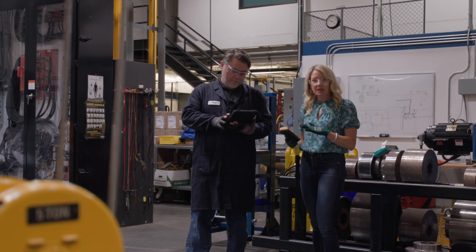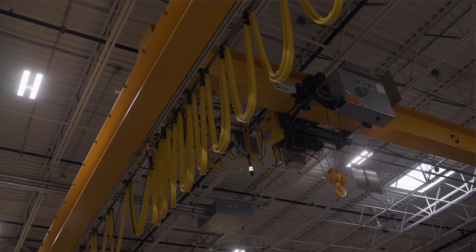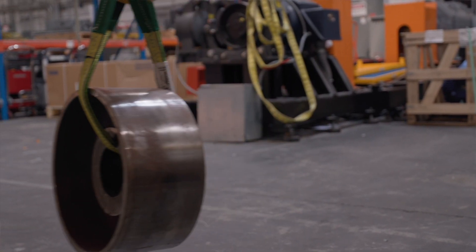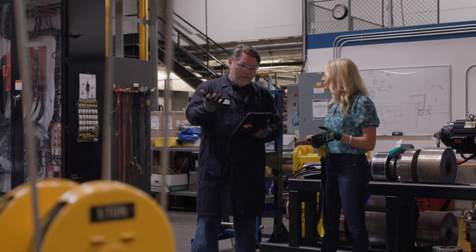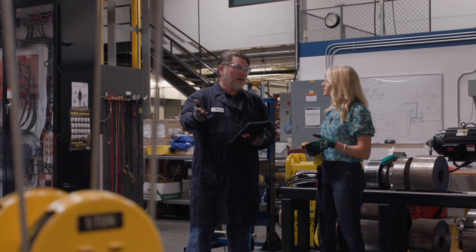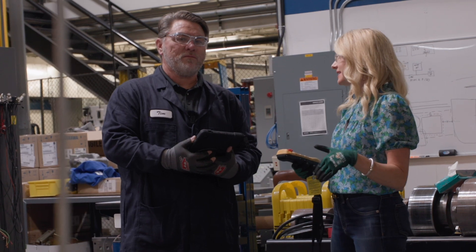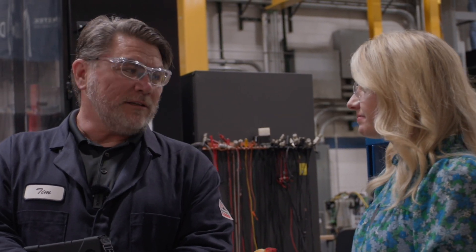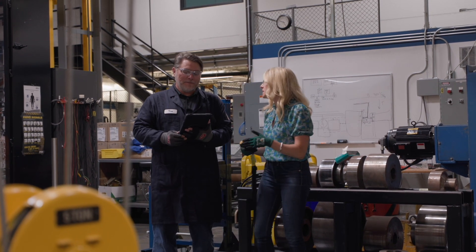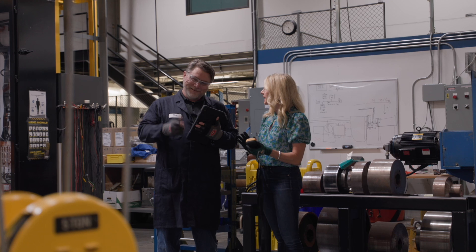I'm here with Tim — he's a senior electrical engineer and he's going to show me how to operate this crane. On the end of the hook is a brake cylinder. This brake cylinder is a little too heavy to pick up by yourself, so we're going to try to precisely move it into a location with anti-sway and then without anti-sway. How long does it take the average person to get this right? It can take years for a very good operator to do it.